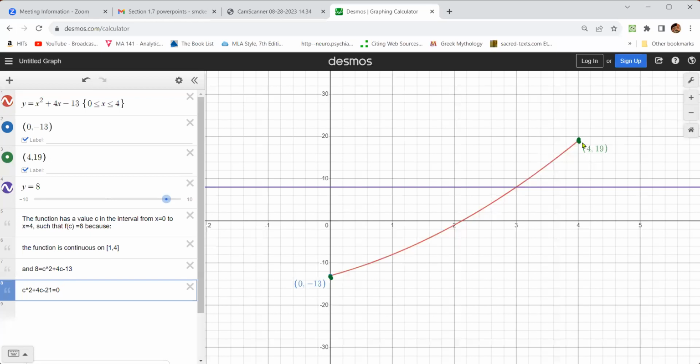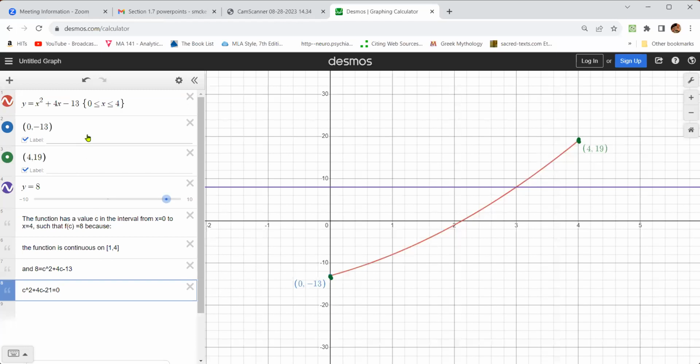Can you finish solving this by yourself? Yeah, I can. It's (C plus 7)(C minus 3). Now let me ask you this. You have to be a little bit careful because this yields two solutions, right? Yeah, this is literally what I was just about to ask. Think about it. This will make sense to you if you think about what the question is.